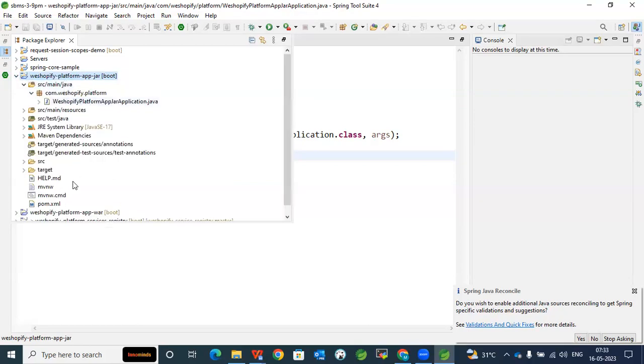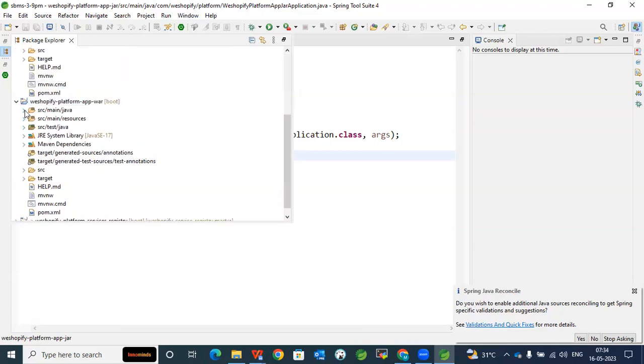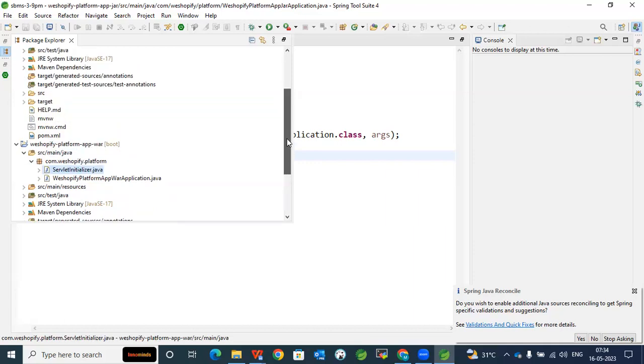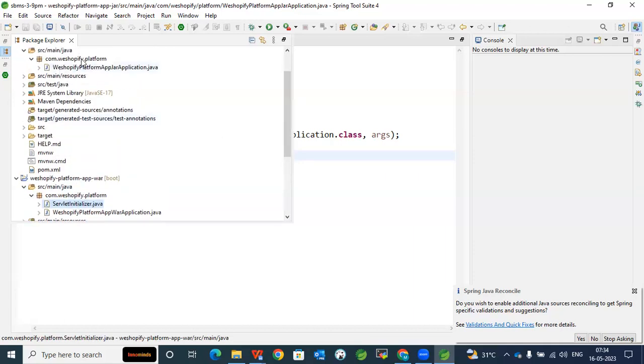When the packaging is war, what is the structure? What are all the extra components added in the war packaging type? So those we will understand.